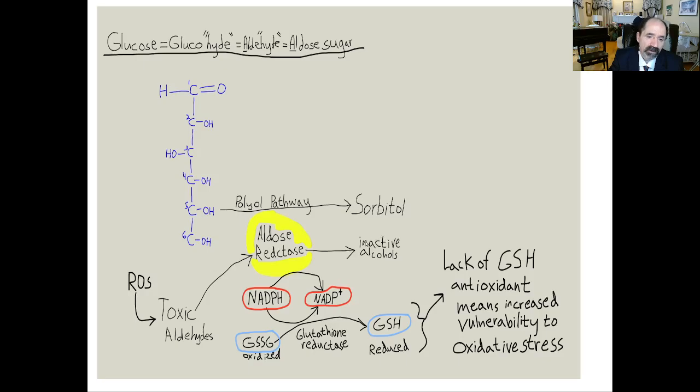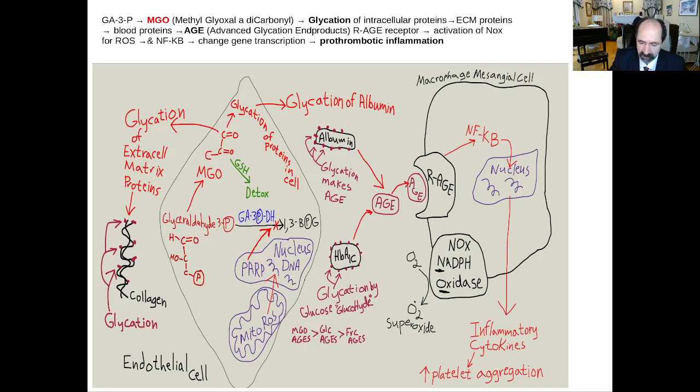But the reason I'm showing you this polyol side pathway as a complication of insulin resistance is that it depletes glutathione. When the NADPH is oxidized, the glutathione reaction is going to take away your antioxidant capacity, and that's going to make the diabetic more vulnerable to a lot of other problems, infections, cancer, and other things.